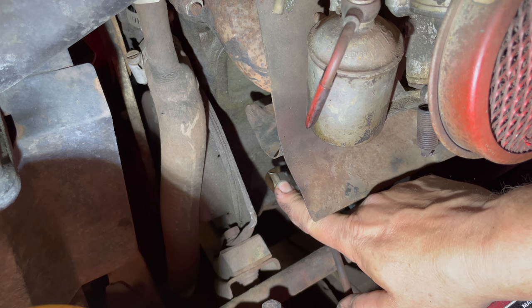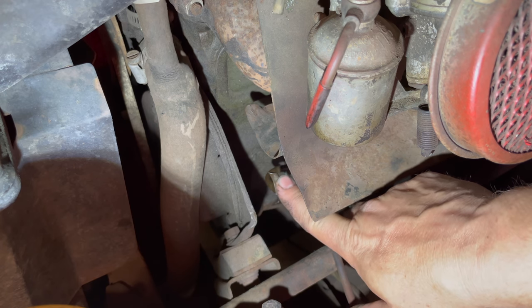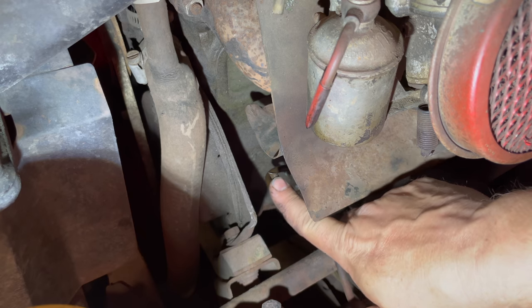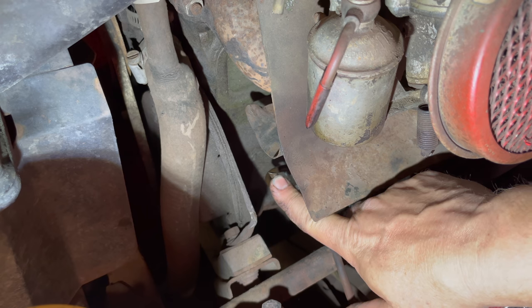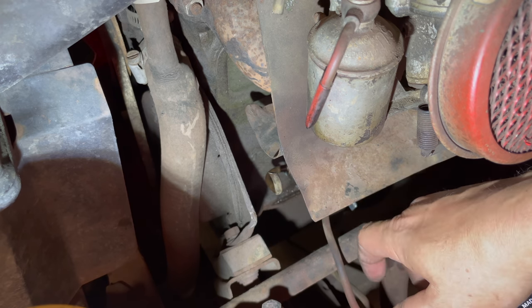This is the output from the fuel pump, and if it's working, well, you should see fuel coming out of here. So I'm going to crank the engine over. We'll see if it primes itself and gets the fuel flowing. Otherwise, I'm going to have to take a vacuum and suck it through the pump and up to here, and then the fuel pump should be able to take it from there.